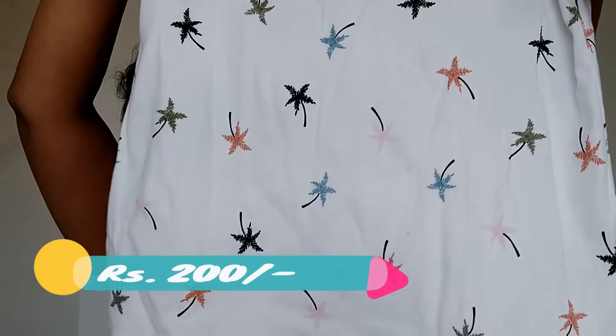Next I got this t-shirt. I really love it because it is white, which I feel is very flattering for me. It has very cute colorful palm trees all over the front and back, and it has contrasting gray color sleeves that come to a little above the elbow. It says it's from M&S collection, which is another bonus. I got this again for 200 rupees. The material is a little thick, so I think it would be very good for Mumbai winters.